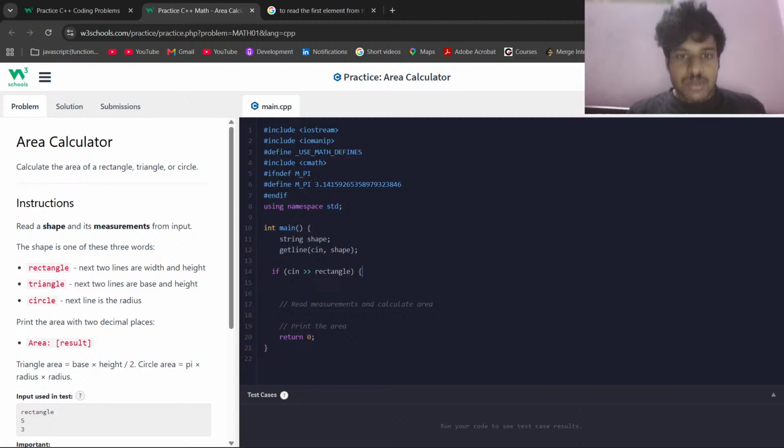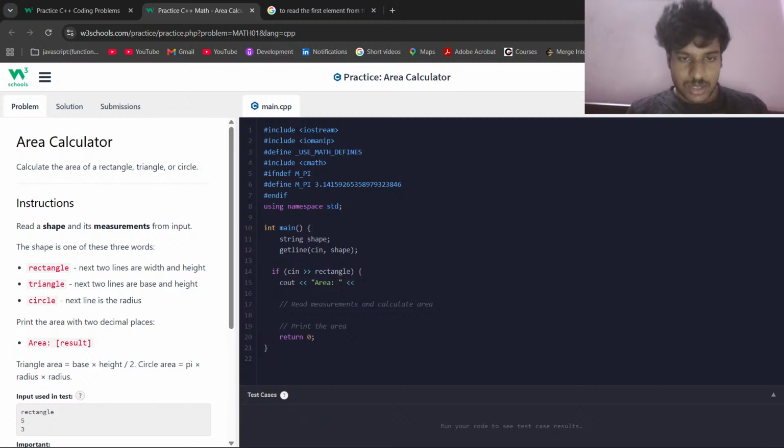So if it is a rectangle, then it should cout something like this. cout area, and then it has to print width into height, right?